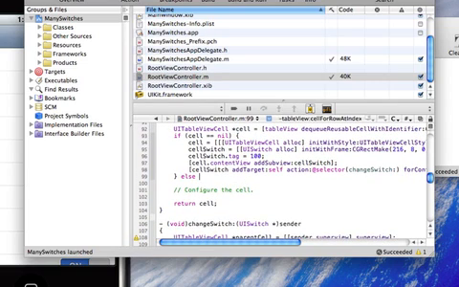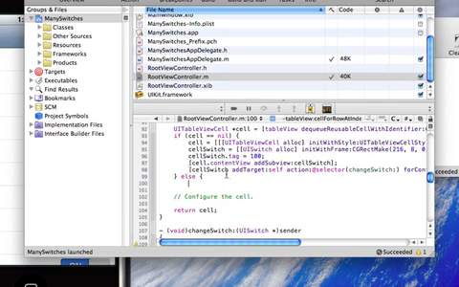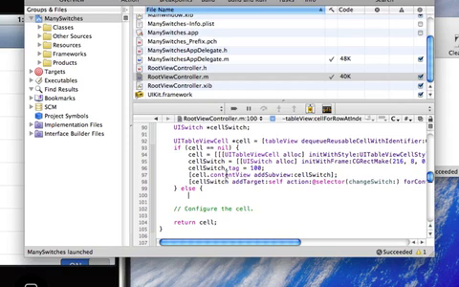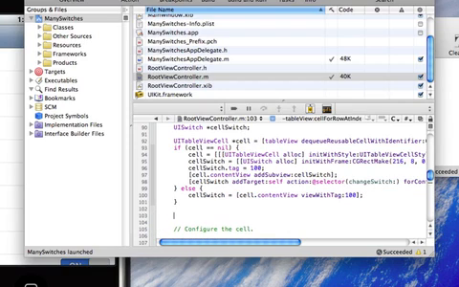We need to add an else to this if cell equals nil statement. So in the case that the cell is nil and we're creating it for the first time, we also need to create that switch. But in the case that it's not nil and we are reusing a cell, we've got to grab that switch that's previously been created and change it to look the way it's supposed to look, whether it should be on or off. So cellSwitch equals cell.contentView viewWithTag 100. So it's going to give us that reusable cell's switch. And in fact, any view is really reusable.